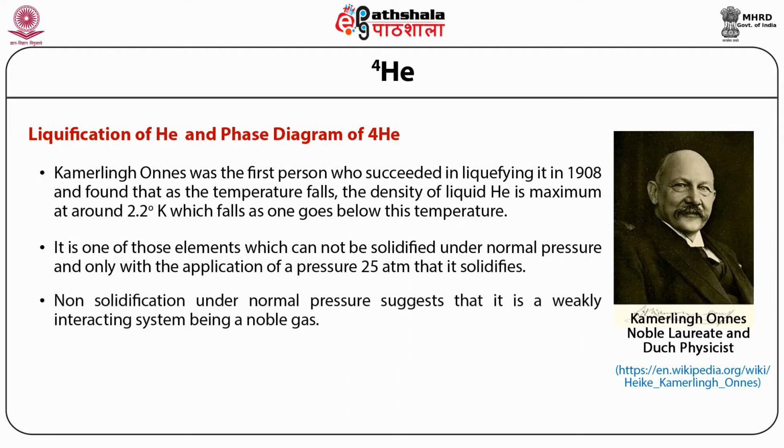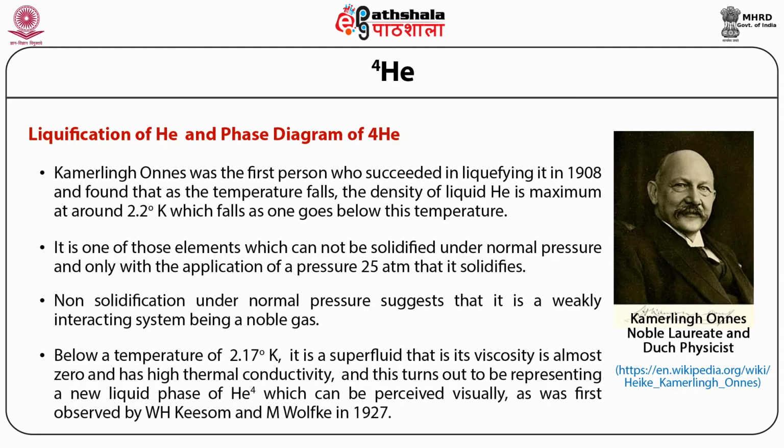Non-solidification under normal pressure suggests that it is a weakly interacting system, being a noble gas. Below a temperature of 2.17 degrees Kelvin, it is a superfluid, that is, its viscosity is almost zero and has high thermal conductivity. And this turns out to be representing a new liquid phase of helium-4, which can be perceived visually as was first observed by W. H. Keesom and M. Wolfke in 1927.